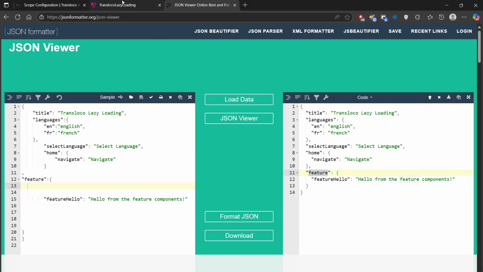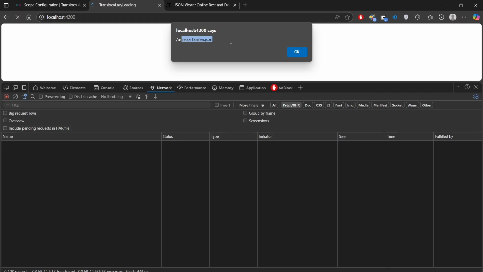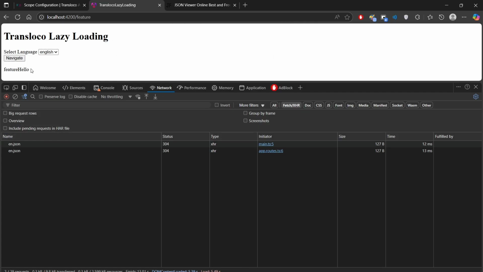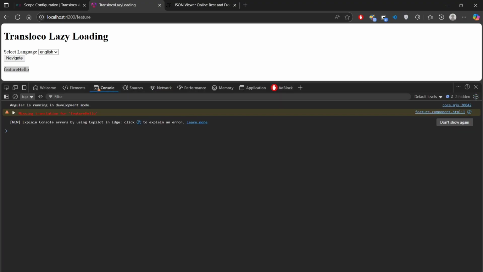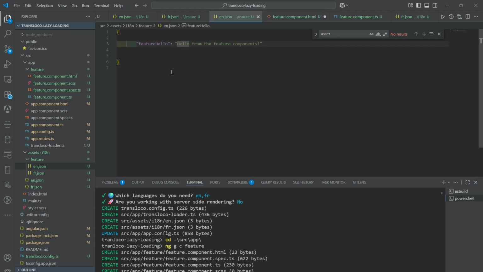So if we go here and load our application, you can see it loads only the translation globally and calls the feature translation only when needed, because we are navigating to it. So it's still not showing it. Why is it not? English.